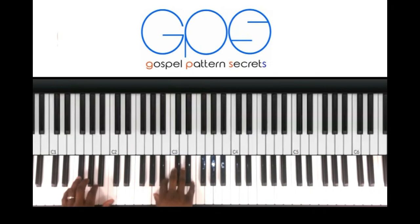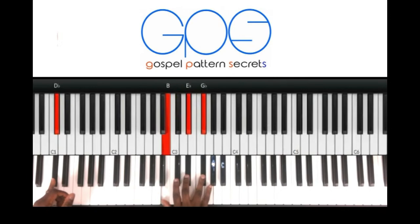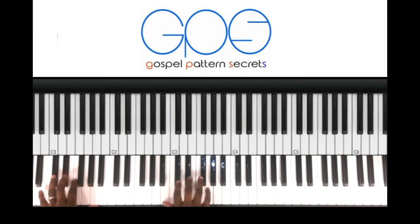And then 2, 3, 2, 3, 4, 2, 3, 2, 3, 4, whole song, y'all. And you notice, as I'm playing that B major chord there, I just kind of grace the D flat.